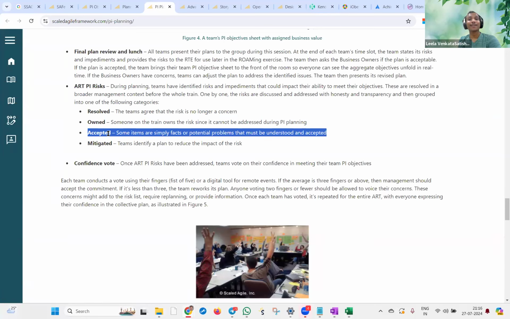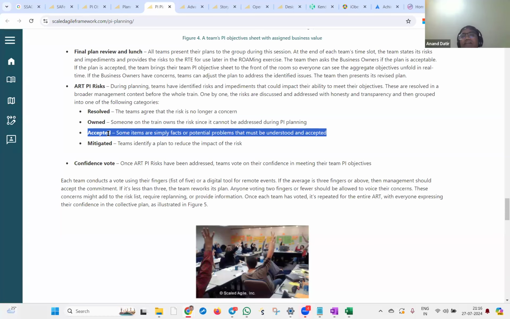There could be even accepted risk. All these are raised or highlighted upfront during the planning itself. Now, what if this happens? What if this happens? Are we okay with this? Or what is it from your side as leadership? You can help us, give us support so that we won't end up with that risk. Right?